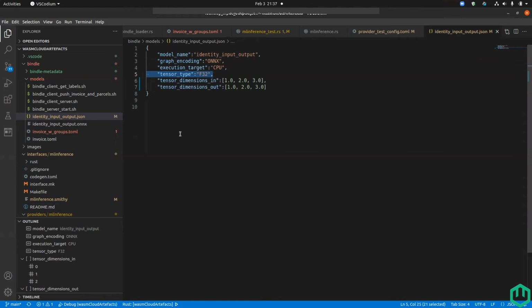Here's my opinion on this. I don't know what you think, Steve, but I think it's fine. You're already hiding some of the stuff in the bindle metadata. Hiding the tensor type as well might be okay. The key problem is, how does the user get their array of F32s to the correct array of U8s? And that is a library problem, documentation or error. As long as you can return good errors that say, hey, I don't think you sent me the right U8s, then I think hiding is probably okay. Yeah, I agree with you.